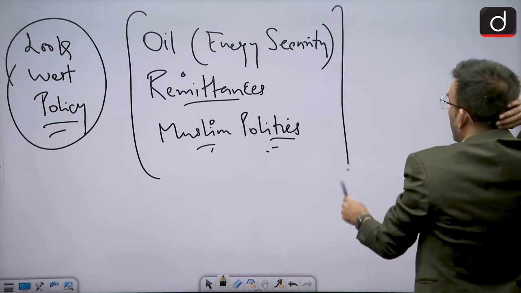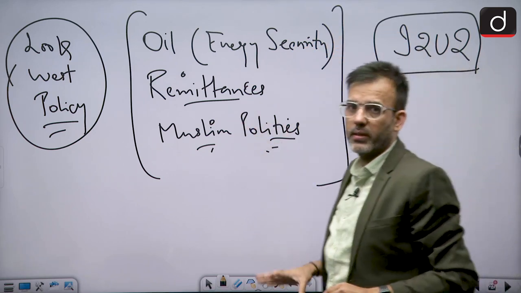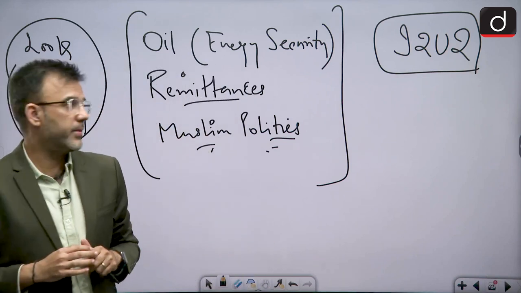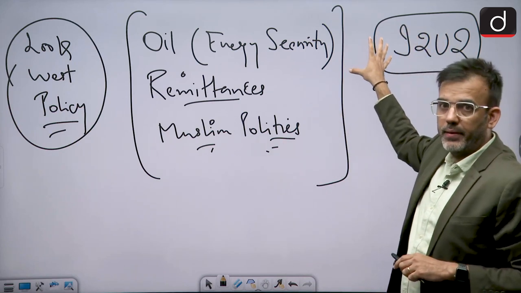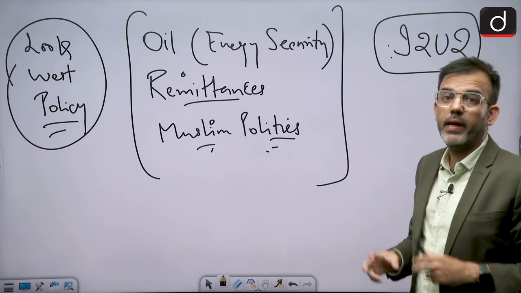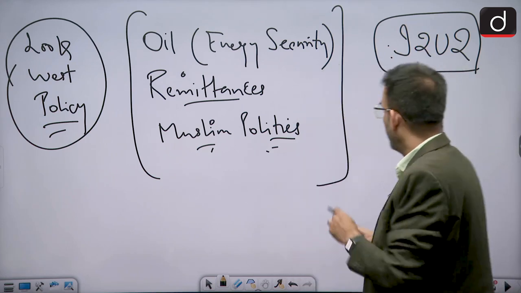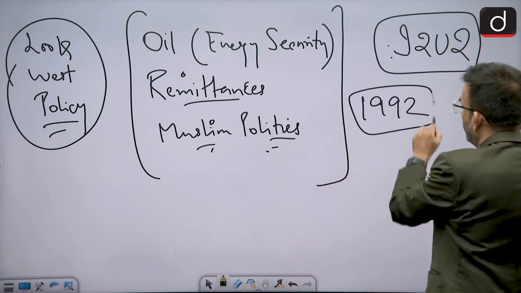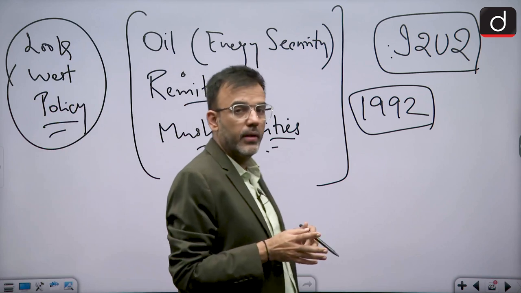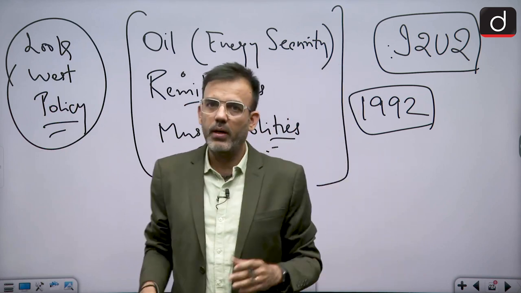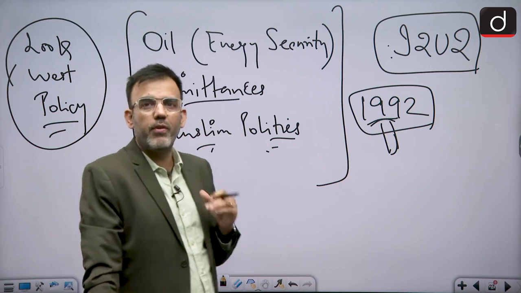Now, by joining this grouping I2U2, how are we stretching this conventional policy? This is an interesting discussion. In this grouping, we are joining hands with Israel in a very aggressive, very active way. India-Israel relations are also very interesting. India has had diplomatic relations with Israel since 1992, just when we opened up with the new economic policy in '91. We gave diplomatic status to Israel, but it was a very shaky, very introvert, very shy foreign policy towards Israel.